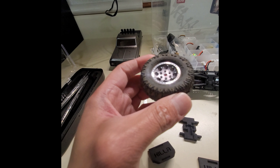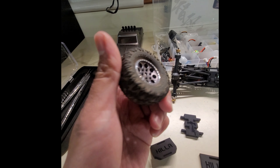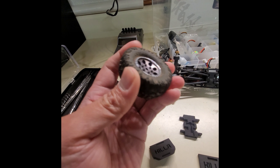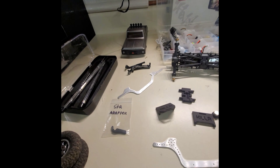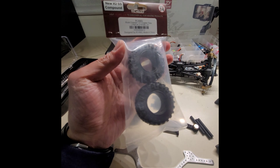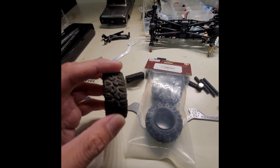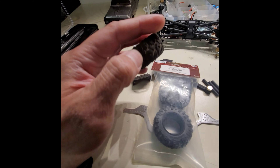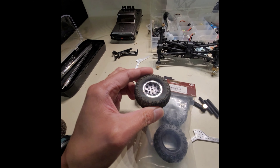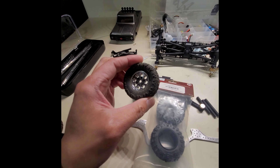Forgot to mention — I got some trials on some RC4WD Patagonias. I do have a new set of wheels as well. Shoutouts to my homie Mike Peasy — he sent me some RC4WD Stamp wheels. I bought some tires from RC4WD too. These are the RC4WD Rock Creepers. They're about the same size as the Patagonias — a little bit smaller but they've got some bigger lugs and I wanted to try that out. They're actually really good for crawling. The foams are pretty dead now, or softer than before. But I really want to try those Flubbers — it's a 3D printed resin insert and it's really soft, actually fills up the tire a little bit better.